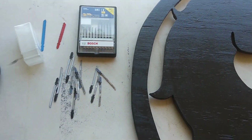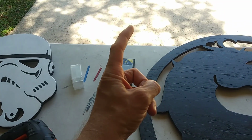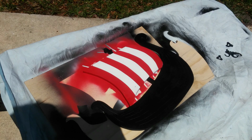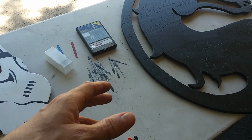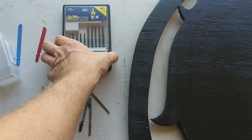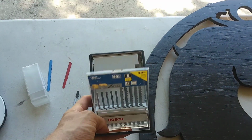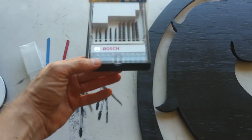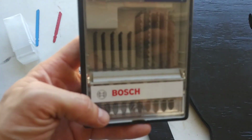How it started: the first jigsaw that I had came with a blade that was bent like that, and I made a little Viking boat out of it because I couldn't find any barbecue holders that I liked. And then that blade either snapped or something, or maybe I went to Home Depot and got fancy. So my first jigsaw purchase ever was this multi-pack of Bosch.